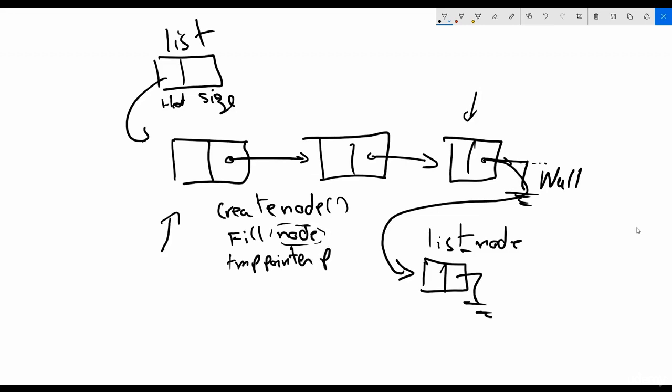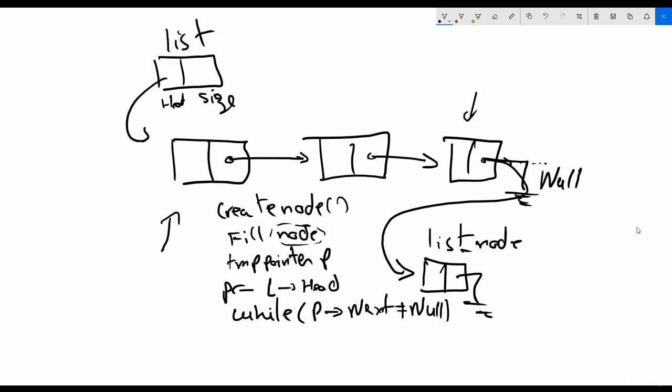Let's call that pointer P. Now P initially starts pointing at the head of the list, and then it'll keep moving forward until we reach an element that has its next null. So while P next is different to null, we're going to increment P. So P takes its next.